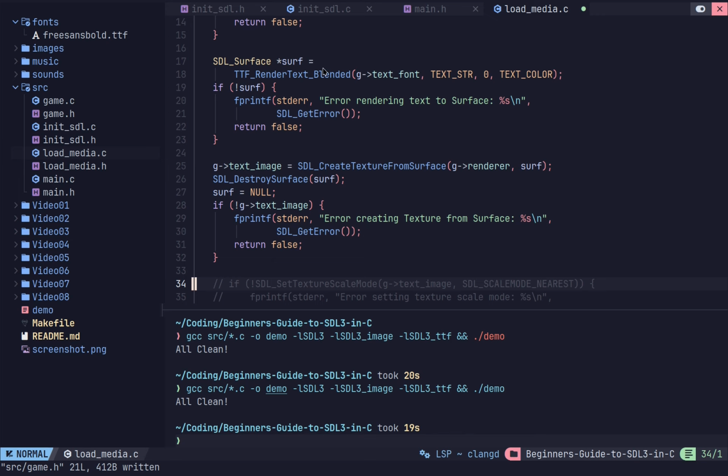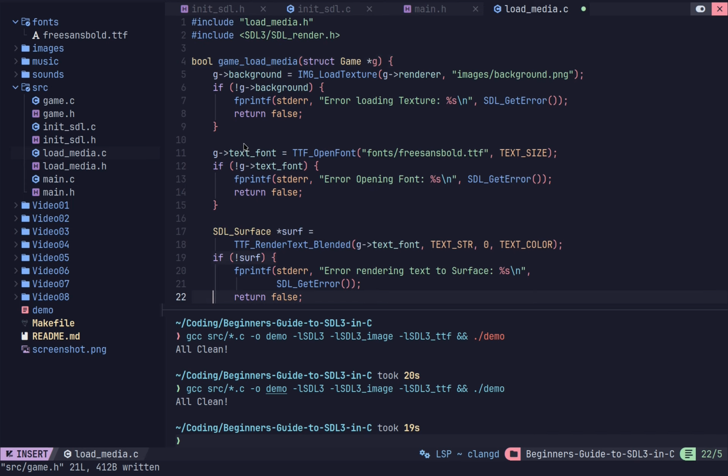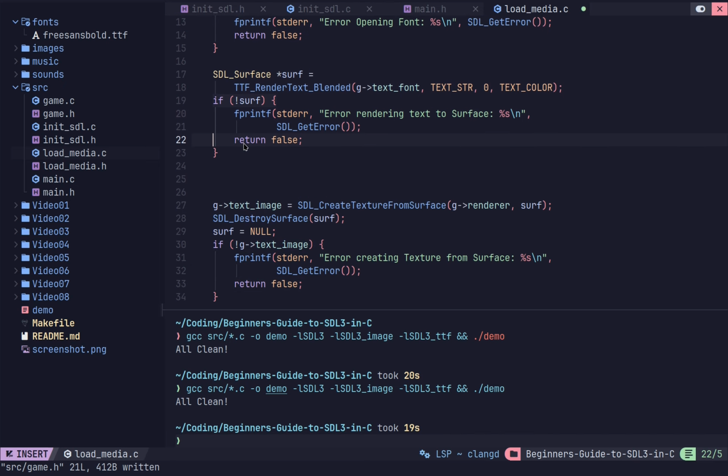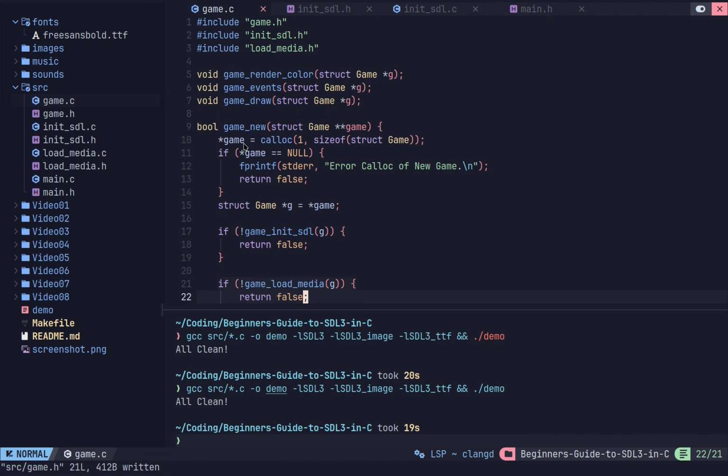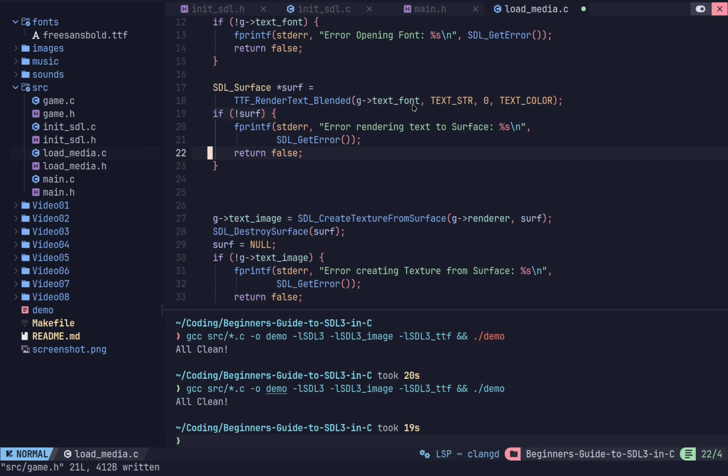So we created this surface, right? And then here we're going to use the surface and get rid of the surface. So right in here, I can populate the width and the height of my rectangle. They're all going to be zeroed out by default because this is heap allocated. In the last video, we switched it to heap allocated, right? Yeah, so it's using calloc. So it's all zeroed out. So it's going to be 0.0 for the floats.